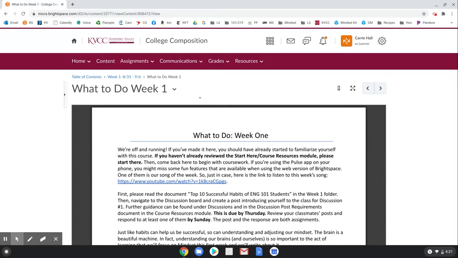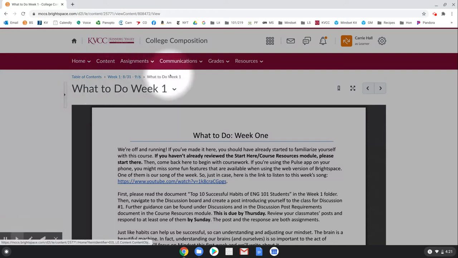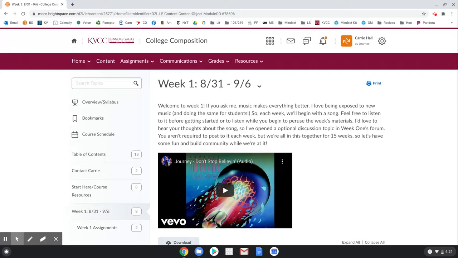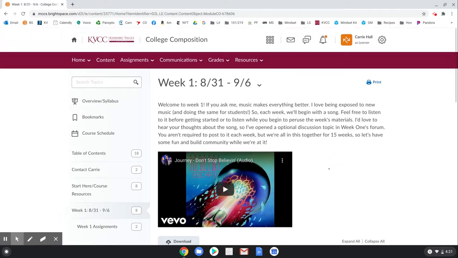Another thing I want to point out to you is that some of you may not know these items right up here. They're actually called breadcrumbs, and these are a really great way to navigate a course. So we got here by coming through week one. So if we want to go back where we were to week one, we can actually go right here and click this breadcrumb. So it'll take us right back into that week where we were, which is pretty handy.